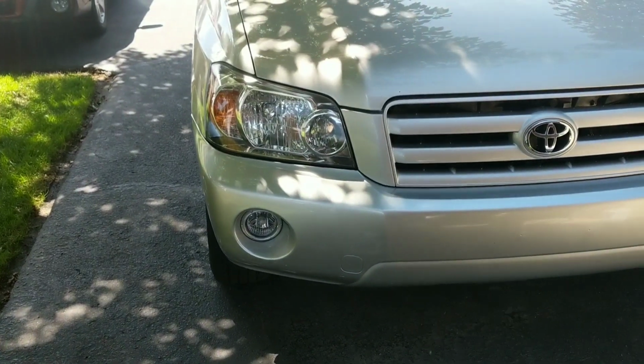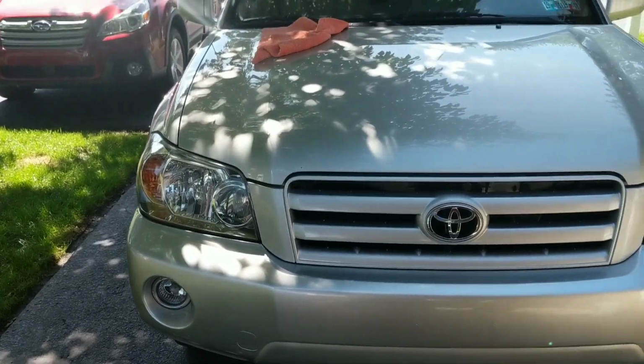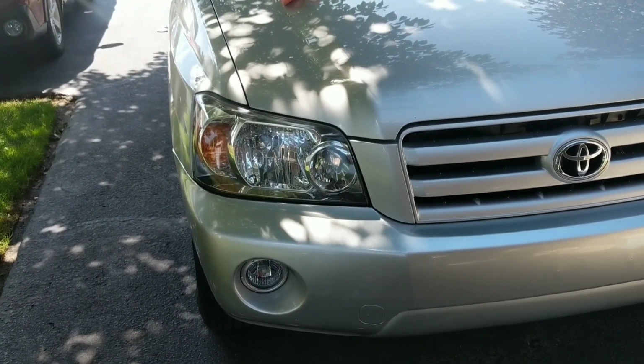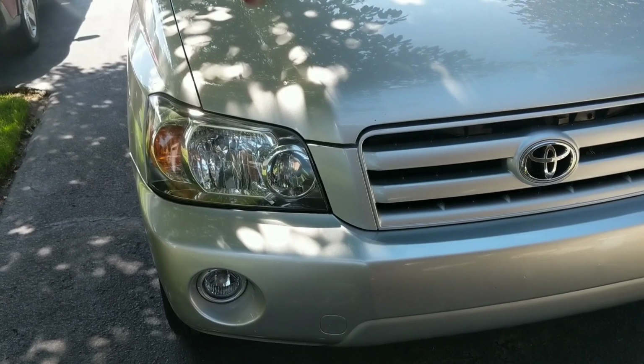Hey guys, Chelsea from Attention to Details, and I am about wrapped up on this wash and wax for a Highlander, but the customer came in saying that she wanted to have her headlights polished, and real quick I'm going to show you what those before pictures looked like right now.